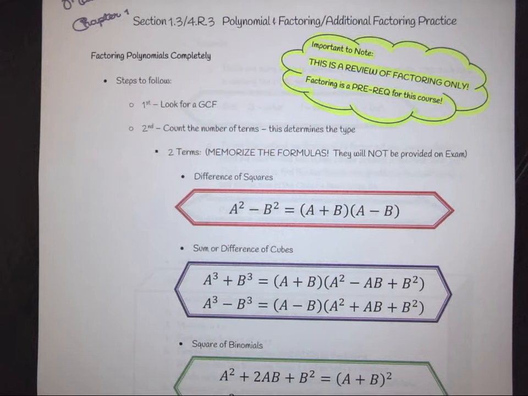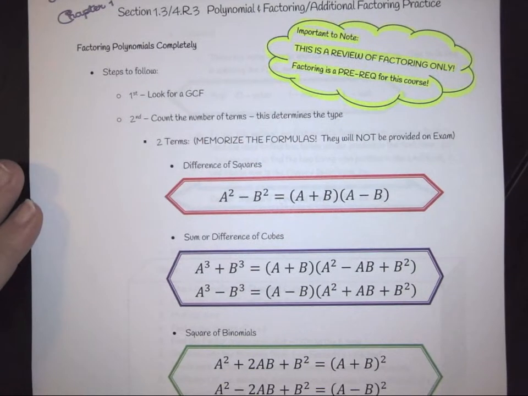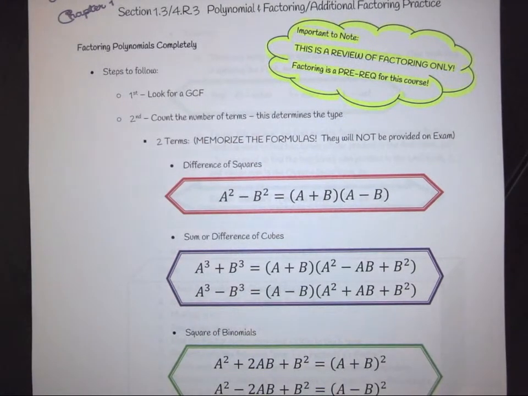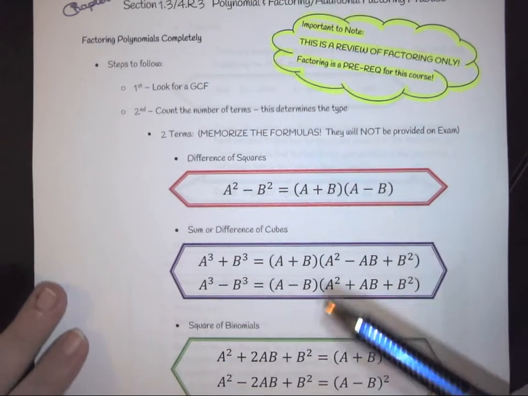Now the other thing you have to do is determine what type of factoring you are going to have to do, depending on the formulas or the polynomial that you have been given. So there are different methods of factoring, and we're going to touch base on all those different methods here. The first method is looking at what are called two-term polynomials. So when you're looking at the polynomials you have, our two-term polynomials have three different types.